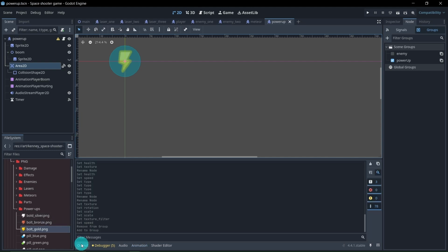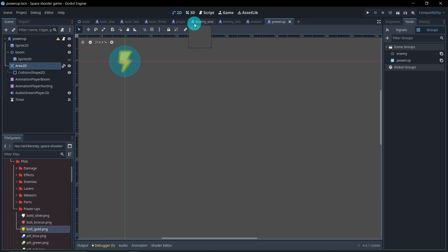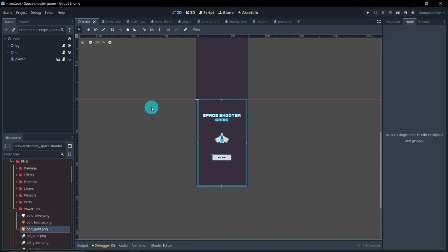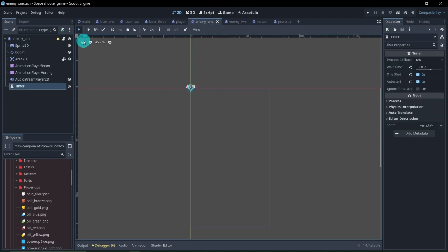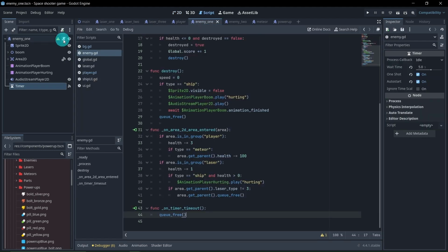Close this up here. Now we might adjust the speeds for some things, but let's go ahead and set up everything for testing in the main script. All right, let's test them out now. To test them out, we'll simply drag and drop each one into here and just have them as a default enemy. Before we do that though, if we don't change one thing, they are going to disappear halfway down the screen. We're going to have to go to the actual script for the enemies, and that simply is going to be our queue_free timer.